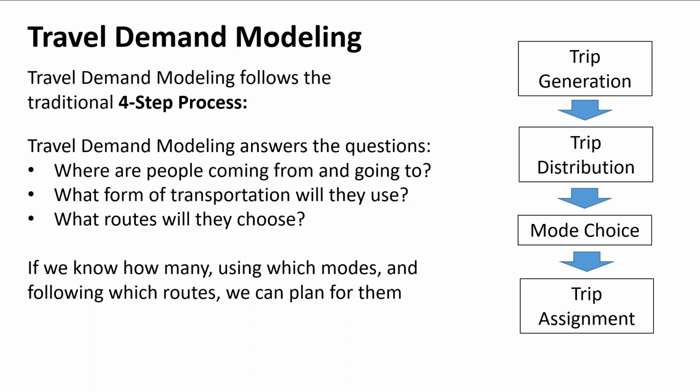Then, right? So this is all parts of this question, right? Of where you're going and how you're getting there, and then what form of transportation you're going to use. This next question, right? If you live on campus, you may well walk, right? Or you may take a bike, or you may take the campus shuttle around. Okay, or you may ride a skateboard or a scooter or whatever you've got. What form you're going to use, that's one of the questions. We call that mode choice. That's that question there, right?